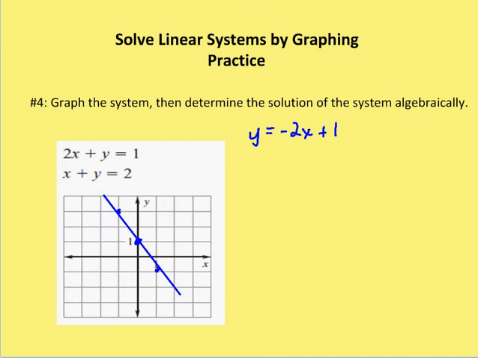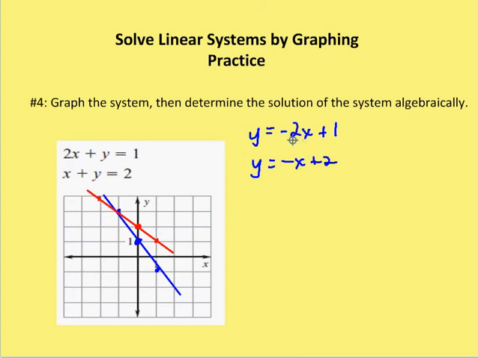And then we rewrite the second equation in the form y is equal to mx plus b. And we have y is equal to -x plus 2. And we're going to use red for this one. So we have 0, 2 as the y-intercept. The slope is going to be -1. So we know for every 1 unit down, we move 1 unit over. So if we plot this out, it's going to look something like this. We connect these 3 points, and we see that there is a point of intersection. Let's find out where that's going to be.